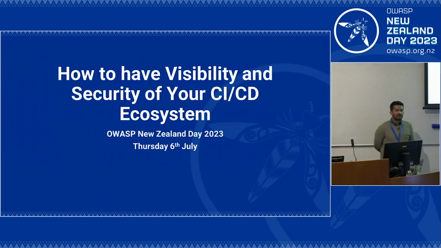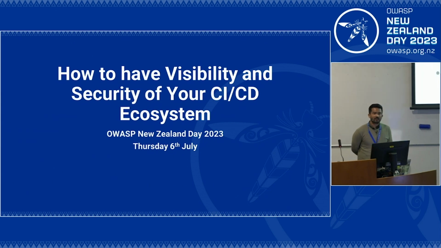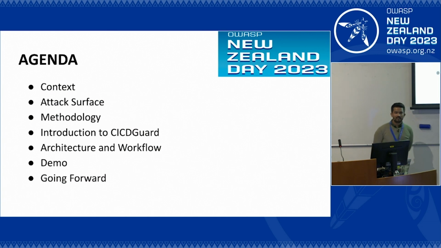This is the agenda for today. First, I'm going to set the context for why we are having this presentation, and then I'm going to talk about the attack surface around the technology. Then the methodology we can use as an organization, as an industry, to overcome that challenge. And then I'm going to introduce one of my open source projects, CICDGuard.